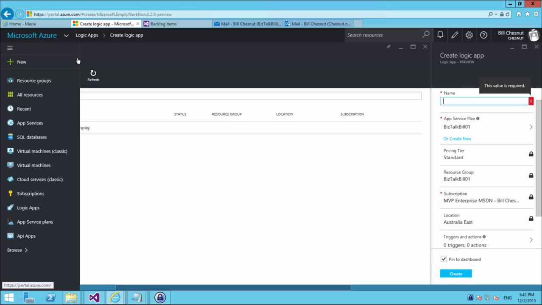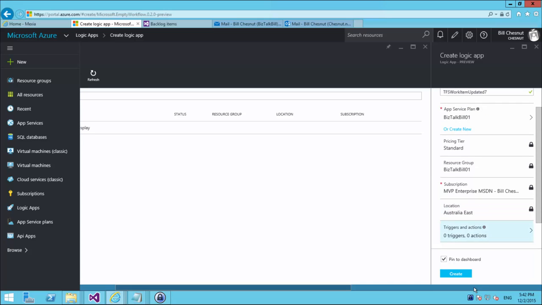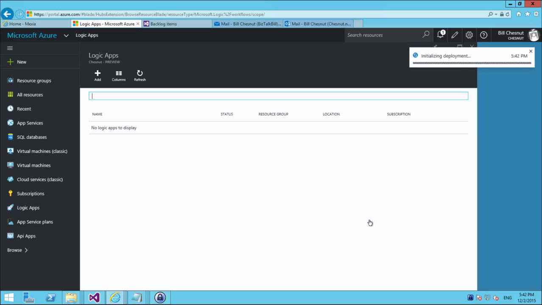So I haven't tried it lately, but I'm just going to put a number at the end of it. It's using my BizTalk Bill 01, it's standard pricing, the resource group, my subscription, and it's running in the Australian East data center. I'm not going to define the Logic app yet. I'm just going to create it to start with. That will go set it all up.